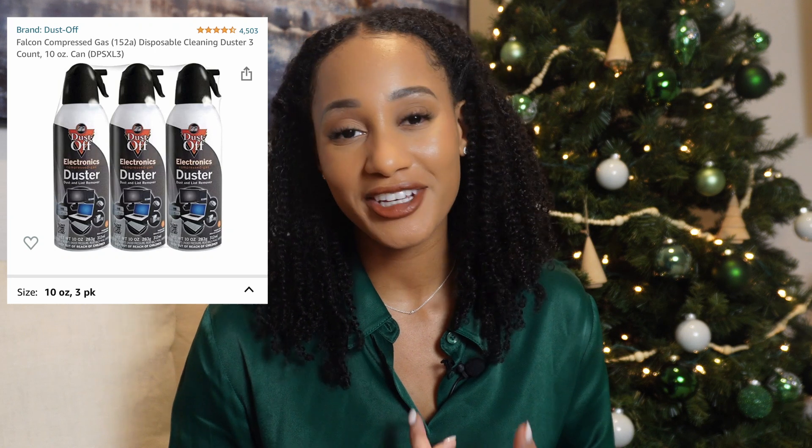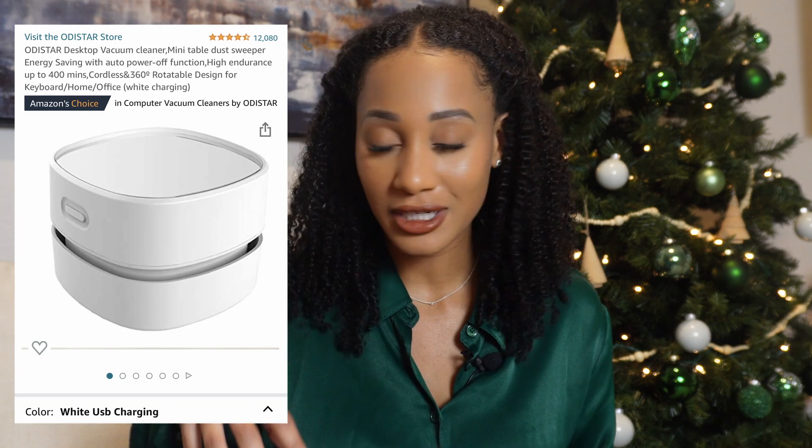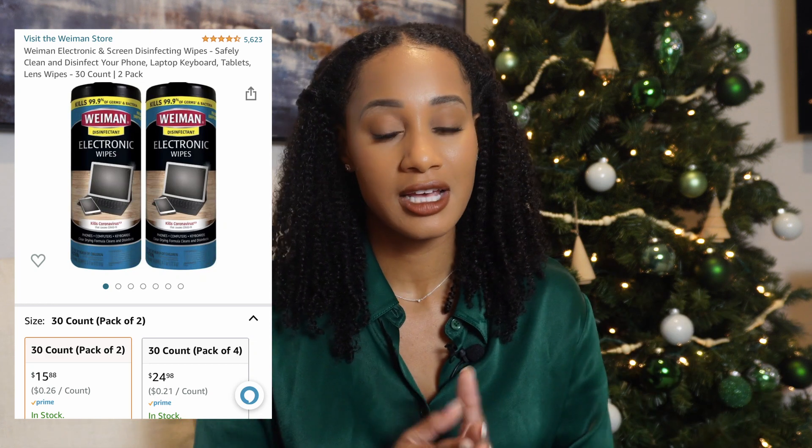Another practical gift could be to put together a gift bag that has dust cleaner for their keyboard. There's also a mini desktop vacuum you can use — especially if they're eating at their desk or in their work area. Grab the desk vacuum along with the dust cleaner for the keyboard, and maybe some screen wipes for the laptop, computer screens, or phone. It'll make a little sweet package for them.